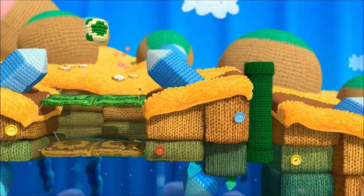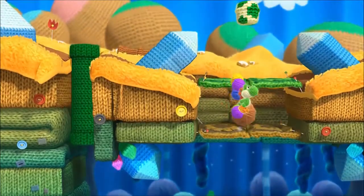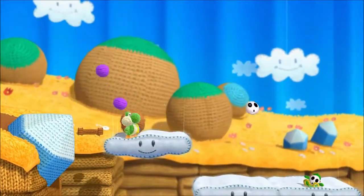But most of the time here, I go around the levels a second time, and that's when I really try and get my collectibles and look for every little thing I can find. This isn't supposed to be a walkthrough showing you how to do a perfect run of the first level, it's just showing you the gameplay from the level.